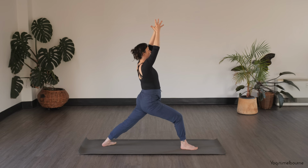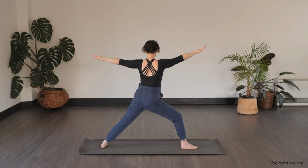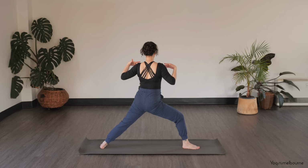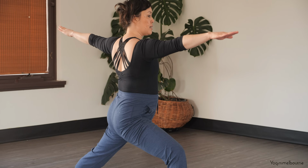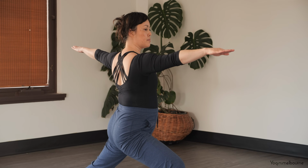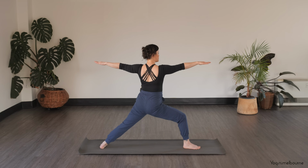On the next inhale, let's rotate open to our Warrior 2. We just have to adjust the feet slightly wider stance, left toes pointing out to the side, shoulders and hips point to the side now. Okay, that front leg stays very similar, and then looking over towards that right middle finger. Energy extending out through both hands. And bending a little bit deep in that front leg.